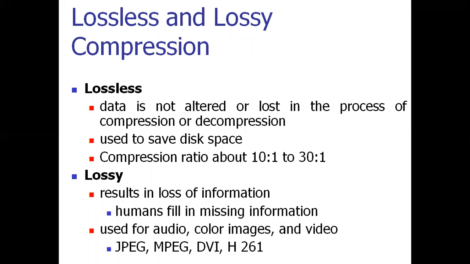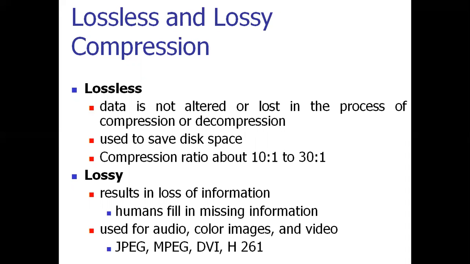Now, when we talk of lossless, that means that the data is not altered or lost during the process of compression or decompression. The original data and the new output data are both the same. It is used to save disk space. The compression ratio may range from about 10:1 to 30:1.